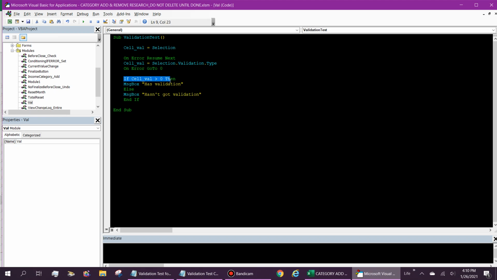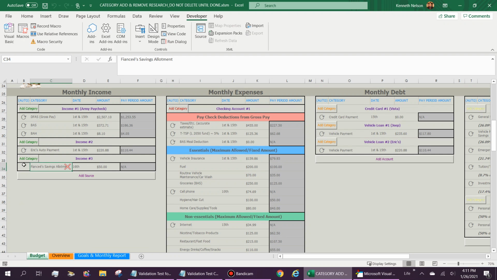The next thing I do is a check. The cellVal variable I made, which is Selection, is being checked to see if it is greater than 0. So if the selection either has something in it, or the validation check was true, or both, the selection will be greater than 0. And I have it say it has something, I should honestly say has something, not validation specifically, because it's validation or something in it. And then this up here will go to 0 if it doesn't have validation in it. And if there is nothing in the cell, if it is blank, it'll also be 0. So that's 0 plus 0, 0, which means this if statement will not be greater than 0. So it'll go to the else, which is it has nothing in it. I know that sounds complicated to explain, but I kind of showed that already here.